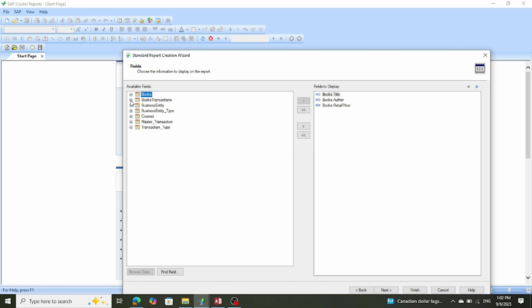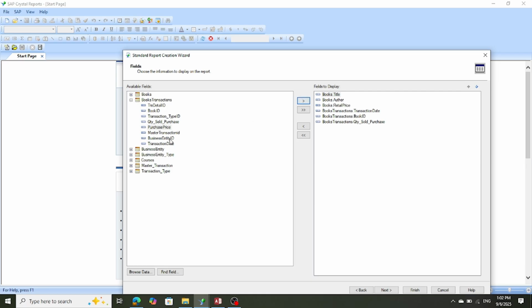Then we will have the books transaction, transaction date. You can take a book ID, quantity sold or purchased, and purchase price.